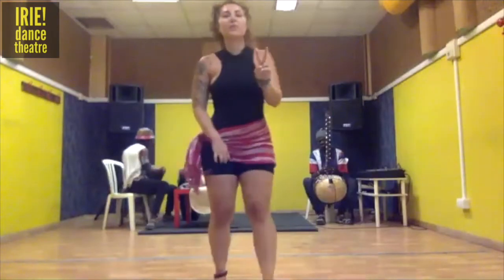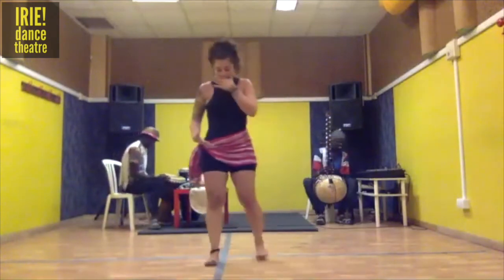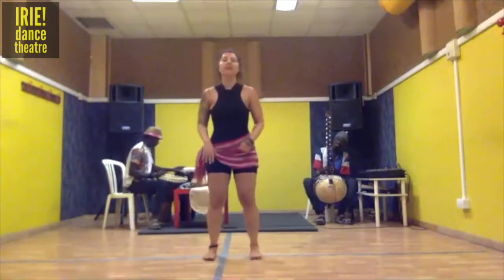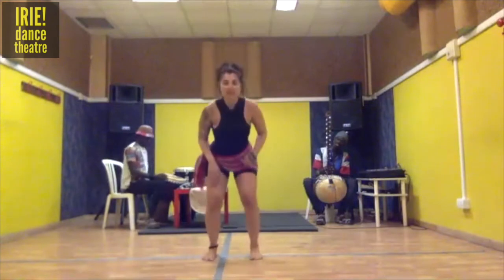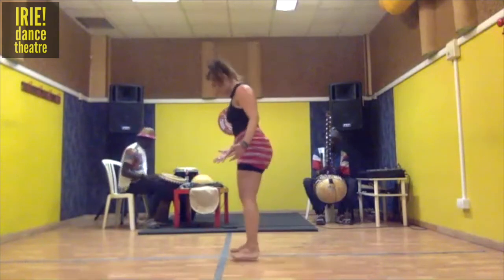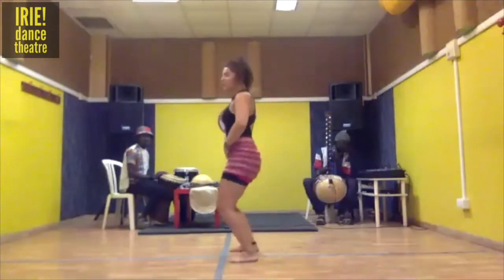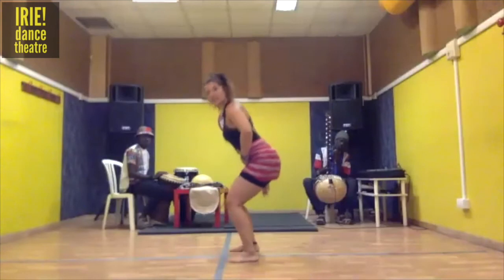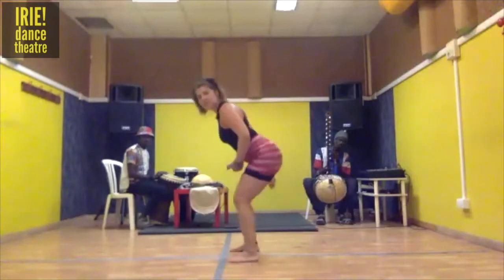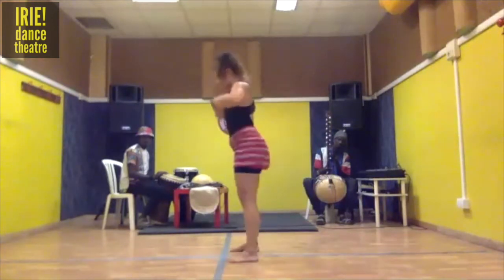The second thing that we've done is a variation of the first bounce. So we start with the same idea. We're bending and stretching our knees. But what I've asked you to do is to think about this image of the train, and think about this motion. It really feels like you're sitting. When you are doing this, you're sitting and coming up, and you never bring your upper body up. There is this constant feeling.